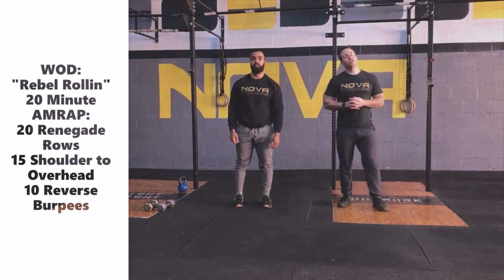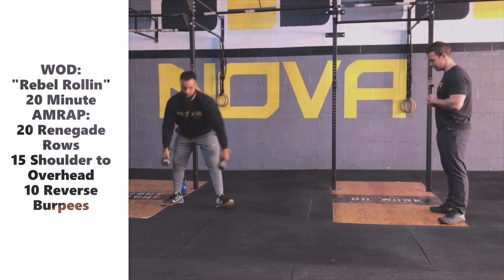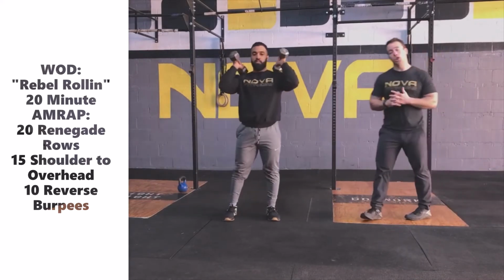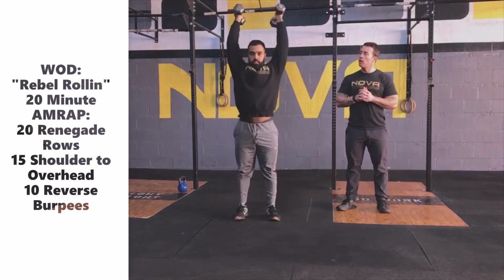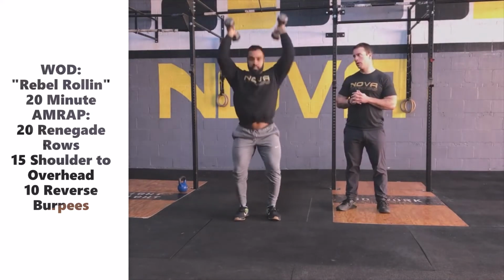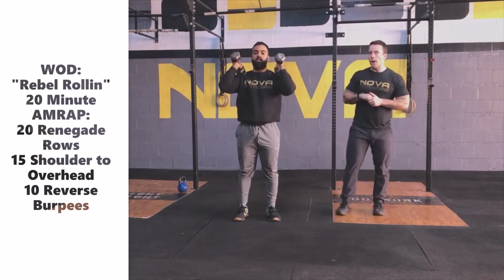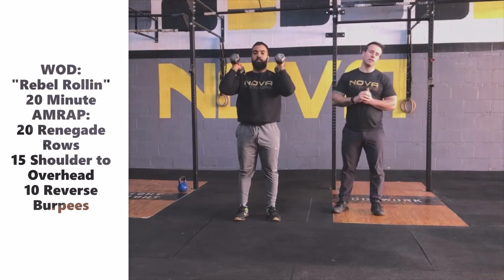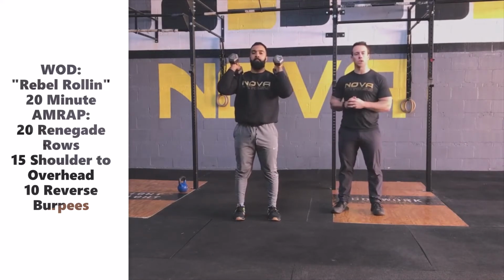So moving on to the shoulder to overhead. You have the option, you can either strict press it, you can push press it, or you can push jerk it. Part of this depends on not only your skill level as an athlete, but just what weight you have. So clearly, if Ronnie has a pair of 15s here at home, that's the only thing he's got, that's very, very light for him. He's going to do 15 strict presses throughout.